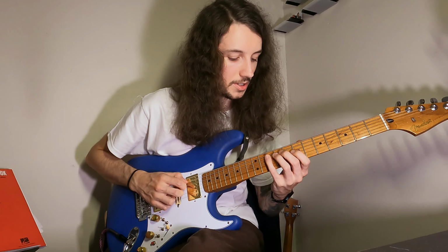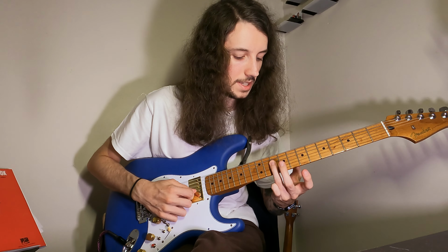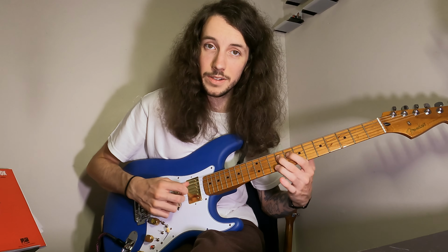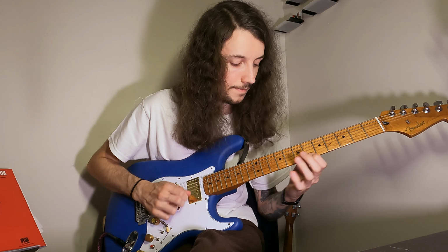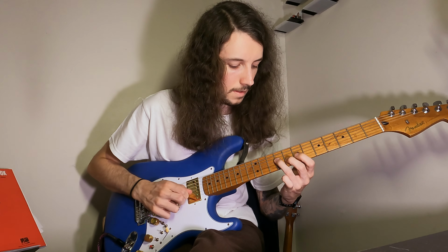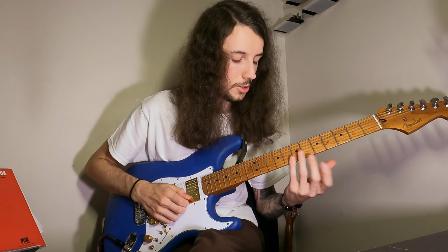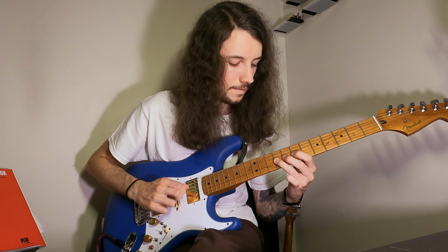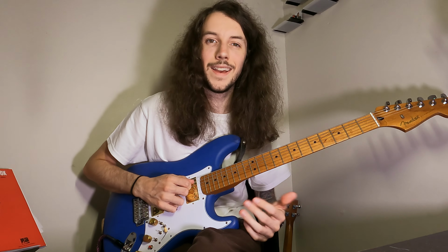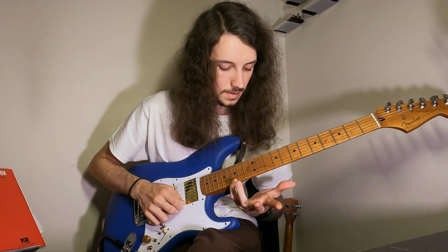Now, if we go to the third position, there it is again, except now it's on my D string. So here's my C, here's my B flat, there's my B. Also exists up here. There it was twice in 2 different octaves. So again, this exists in position 4, and then of course in position 5 it's going to be there as well.